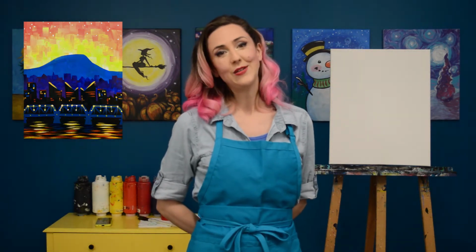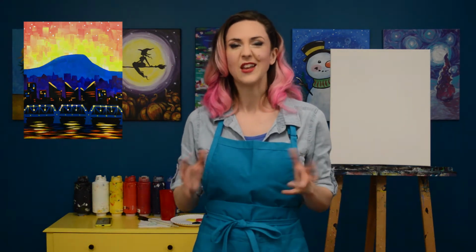Before we get started, you'll want to gather all of the materials you need for this painting. First things first, you'll want either an apron or some paint clothes that you don't mind getting paint on. You will need that self-same paint. I'm using 7 colors. That's what I've got on my palette today. In order, going around the palette for me, those colors are white, yellow, fire red, which is kind of an orangey red, magenta, which is a cooler kind of pinkish red, violet, cobalt blue, and black.